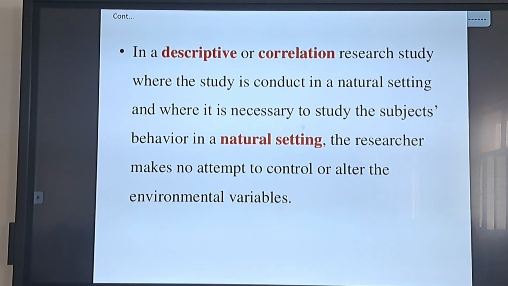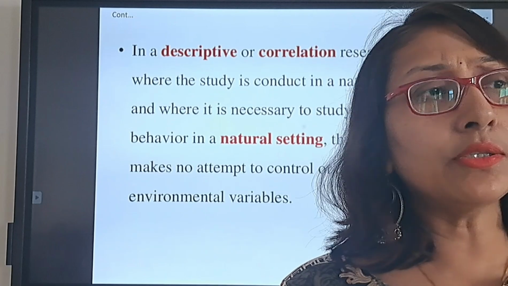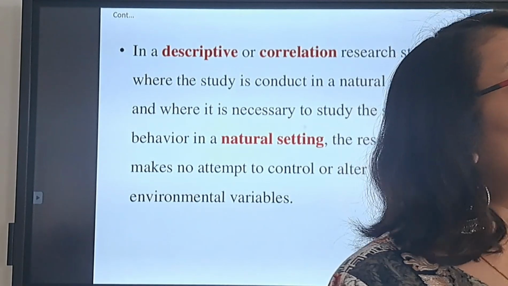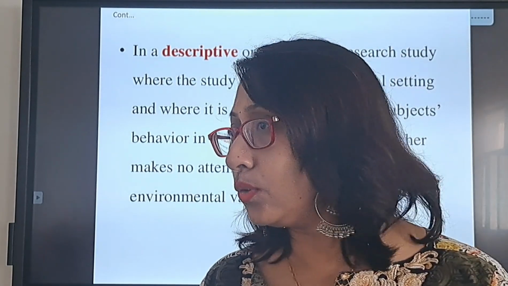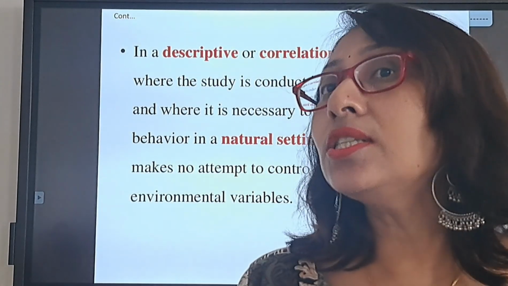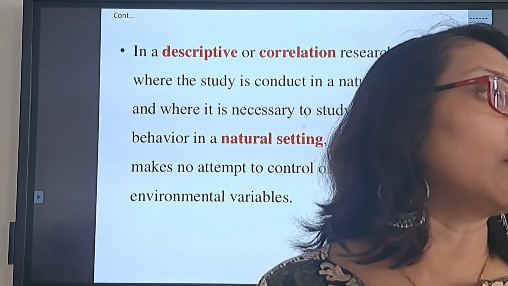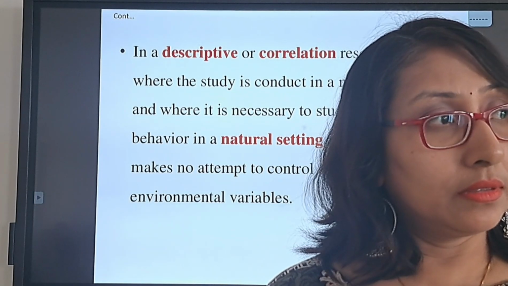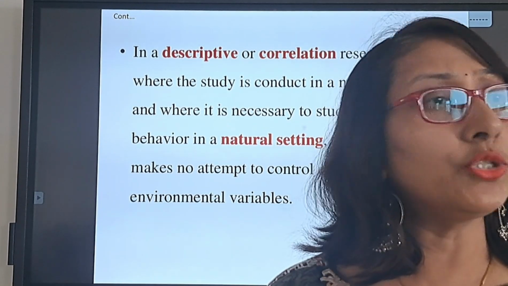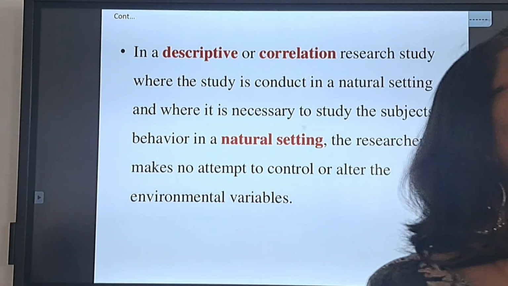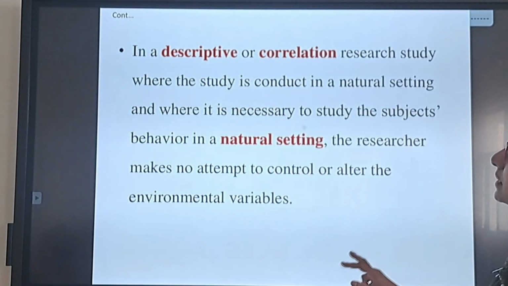And the researcher makes no attempt to control whatever is happening in that society. They are just observing and noting it down. They are not questioning why you are doing it like this, or saying it has to be like this scientifically. No, because that is their religious performance, their rituals, their customs. You have to just note down and gather information about that community. That is why you need a lot of observational methods through which you can identify, whole day, years together, what they are doing, how they are performing, and why it is happening like this. And there may be some alteration in the variables of the environment.